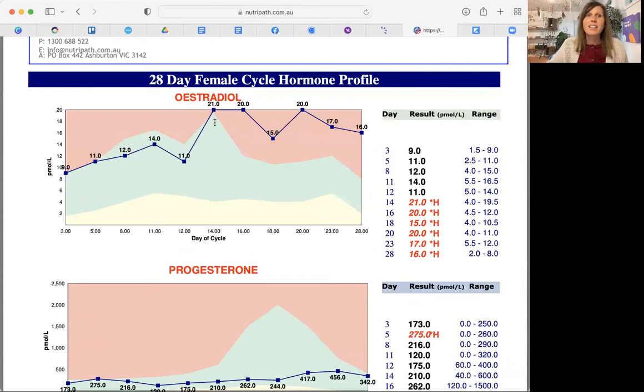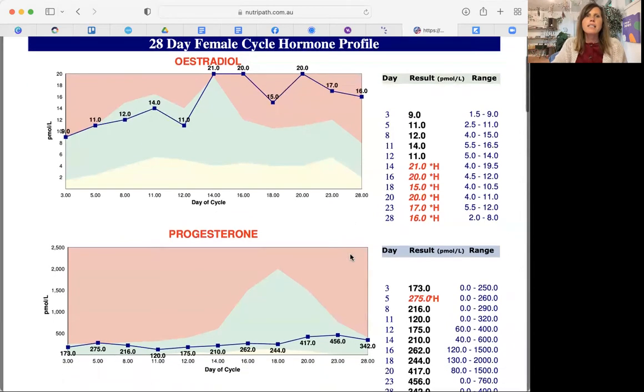If you don't fall pregnant, then your estrogen levels will start dropping down, and they'll just slowly decline over the course of that second half of the cycle until they're at the lower point and you bleed. Similarly, or kind of like in reverse order, progesterone in the first part of your cycle is quite low. And then after you ovulate, so when there's this spike for ovulation, which is actually happening in this test, I'll come back to ovulation in a second.